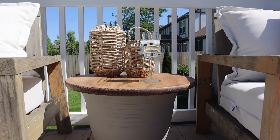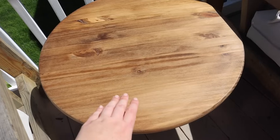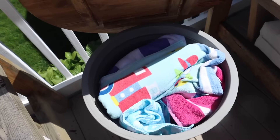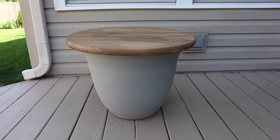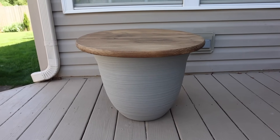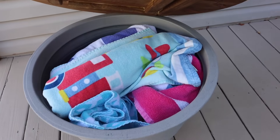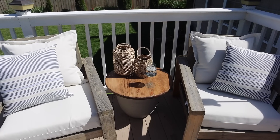There are so many different ways you can use this. I'm going to use it for beach towels next to the chairs out by our pool, but because this pot has a stopper in the bottom, you could easily add ice and have it be a little cooler next to the pool. You could also use it to house shoes, toys, anything you need to keep corralled and hidden. And the best part is it can be used indoors all year round — so if you don't have an outdoor space, you could easily make it for inside your house just the same.